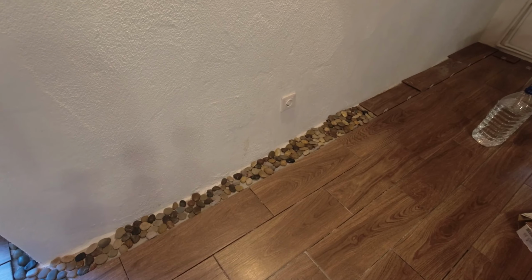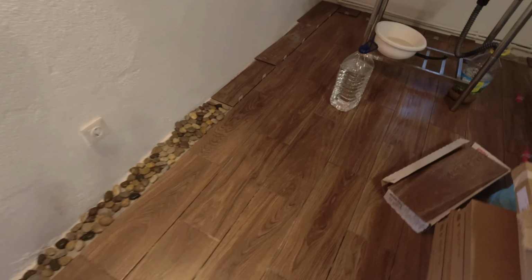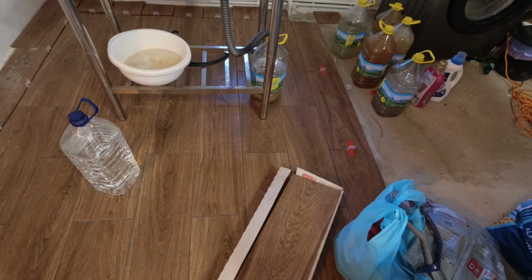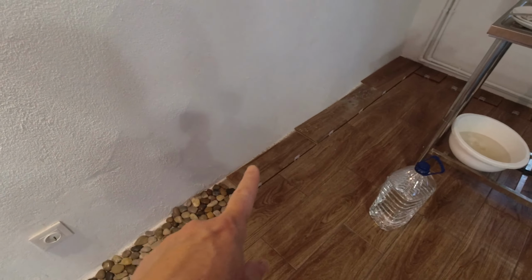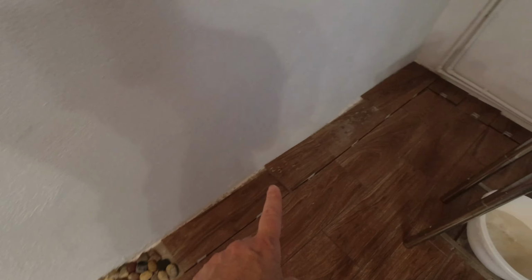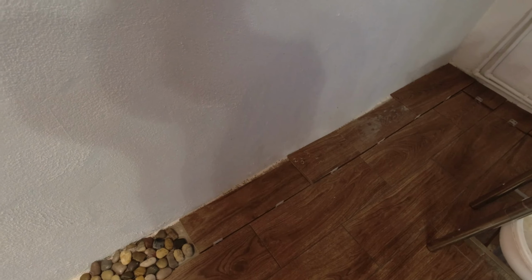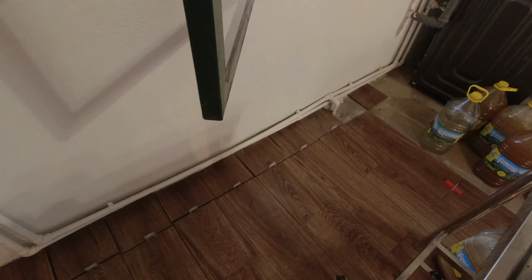Today I need to finish off the edging. The grouting is nicely dried now in this little corner here where I could work. I've used some offcut tiles to place all around the edges. They don't have to be pretty, but I do want them all on the same level, and these are all going to be under cupboards, so like I said, they don't have to be pretty, but it does make cleaning in there a lot easier when there are tiles underneath. So I'm going to try and get these down.